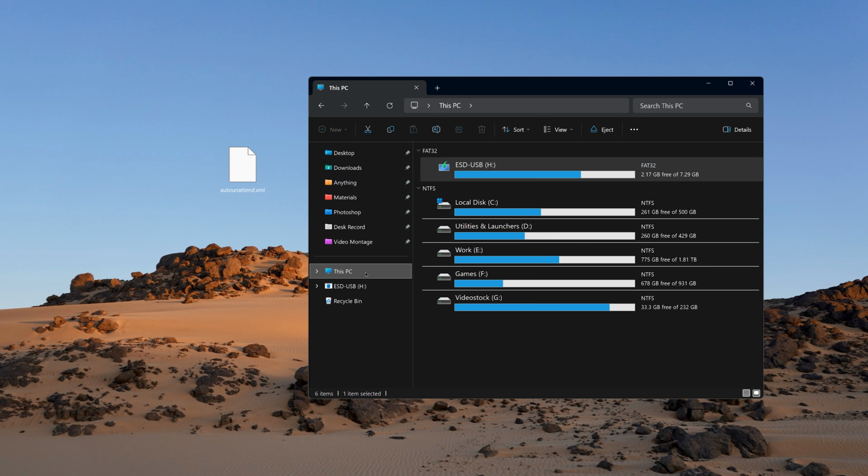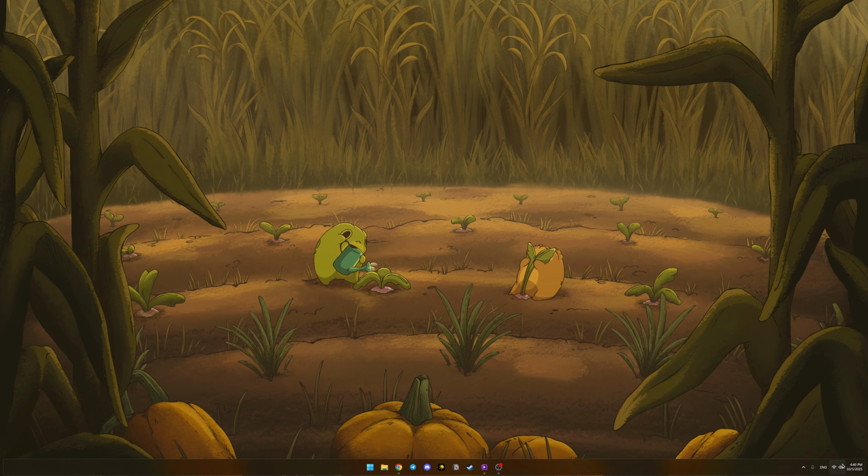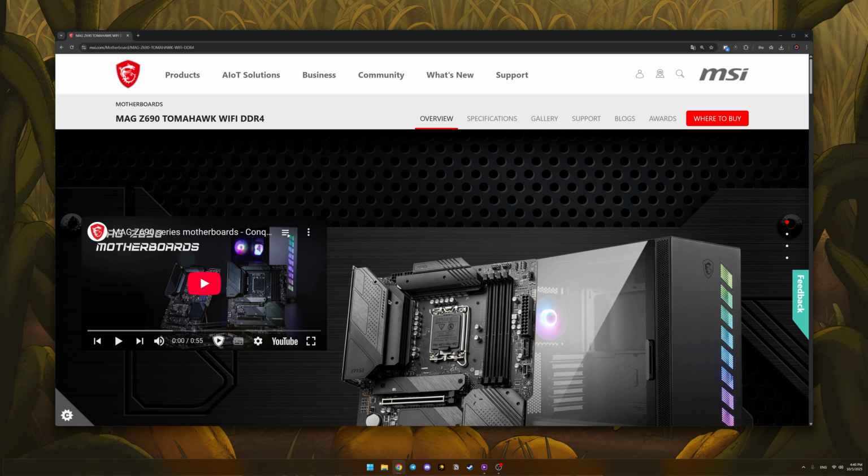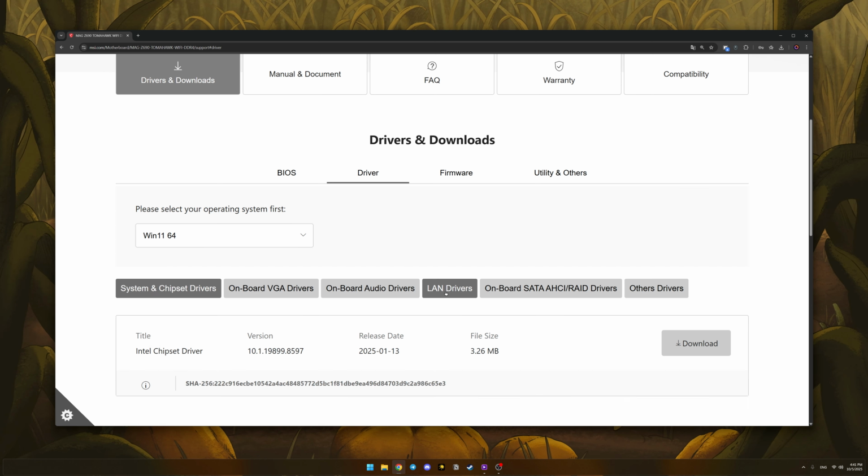done. Just remember to save everything valuable from your C drive and rename volumes for convenience, so you won't have to guess what's where later. And one more useful tip: if your computer connects via Wi-Fi, download the wireless network driver in advance from your motherboard or laptop manufacturer's website. You can find it in Support, Drivers and LAN.